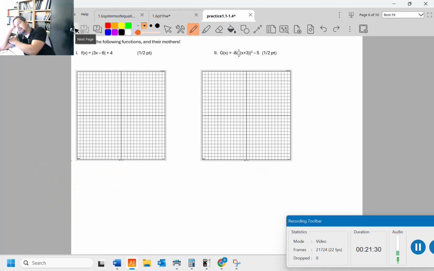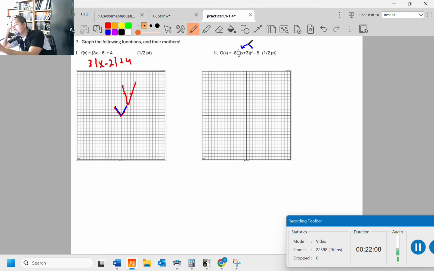All right, graph the following functions and their mothers. First, you'll have to do a little factoring because you have to reveal the proper form. So this is going to be a right 2 up 4. Put me about right there. Slope is 3. Now, that was the kid. I never graphed mom. Mom contains 0, 0, 1, 1, and then negative 1, positive 1. Probably should have done a different color for you. There's mama.